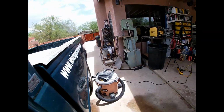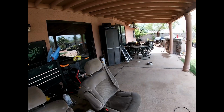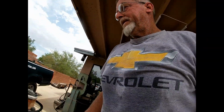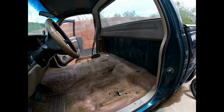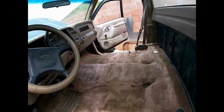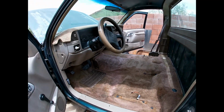I did notice that these seats actually have the seat belts built right in. So I had to pull out this seat belt, and that left some dirty carpet. So I had to do a little redo in that corner there. But man, this interior is starting to look good. Can't wait to get this seat mounted.